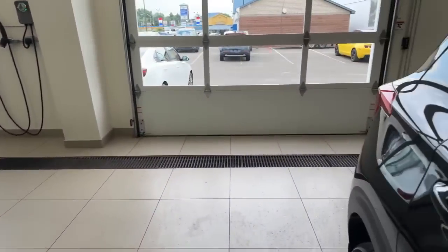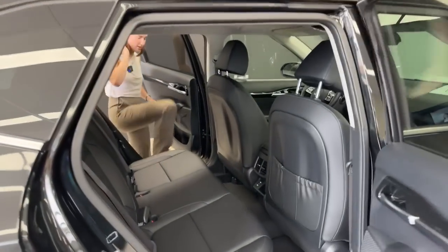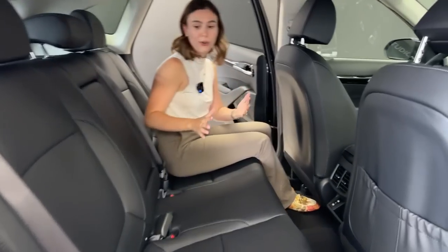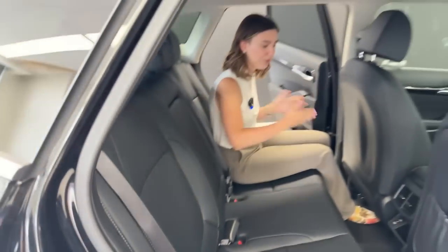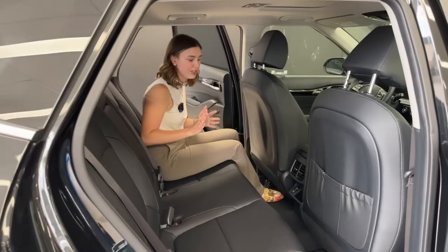And I'm just going to turn the vehicle off. All right. So we do have a lovely spacious back seat here. And something you will notice is there are car seat anchors for all seats. Do I think 3 car seats could fit back here? No, probably not, because they're not supposed to be touching anything, you know, if the car seat's right next to it. But you could definitely have 2 in either position.